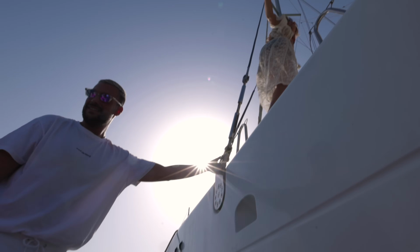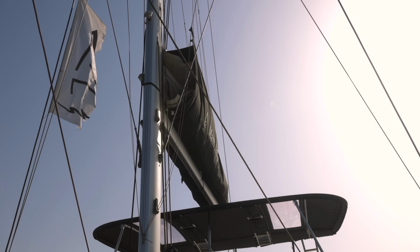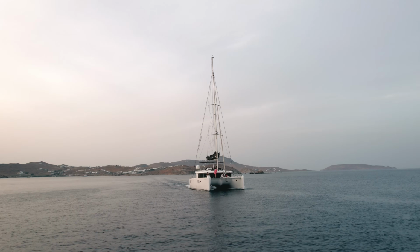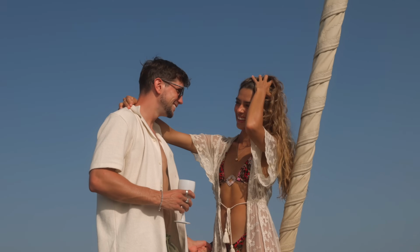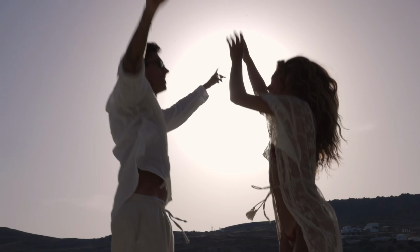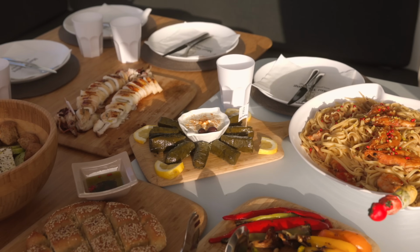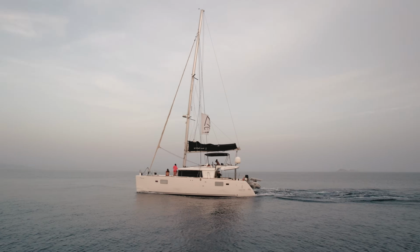So we're doing a little sunset mission today, and we're here with Subson Yachting, and this is their beautiful catamaran yacht. If ever you're looking for good sunsets, the cheat code is just to come to Greece. Literally, we have not had a fail yet. This is like our 4th night, and it's been some of the most beautiful sunsets. They cooked us dinner, and they even had their own wine. If you want to celebrate life, I think that's how it's done.